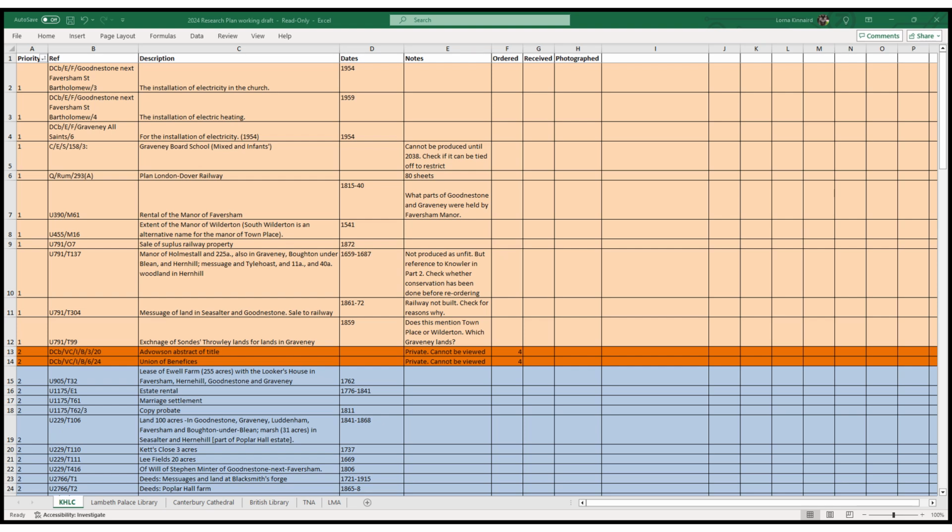You remove the details of the documents that you viewed, transcribed or imaged that day and copy them over to your master research plan. Then you will have a new set of priorities, knowing you've covered the previous ones. Setting column width, colour or font in Excel is really very easy indeed. There are plenty of online tips on Google or publications such as Excel for Dummies. Or ask a friend or colleague who uses Excel to give you some lessons or tips.